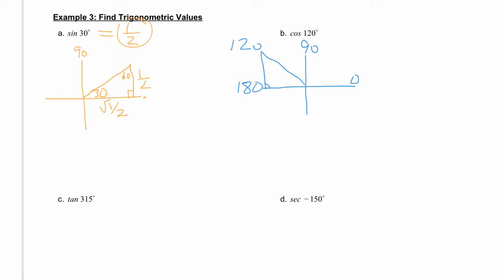So if this is 120 degrees here, we want the difference between 180 and 120, thinking about those reference angles from the other day. The difference between 180 and 120 is going to give us 60, which is one of our special right triangles. So if that's 60, then our top angle has to be 30. If we're looking for the cosine, we're looking for the x. So the x is right here, which is across from our 30-degree angle. Now, because this is in the negative direction, we would label this as negative 1/2, which tells us that the cosine of 120 is negative 1/2.